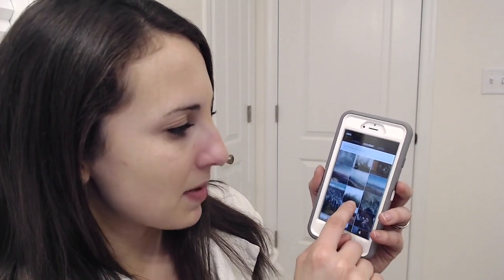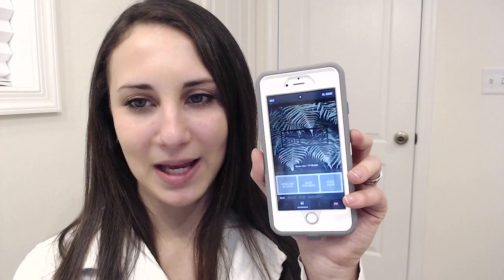So I'm just going to pick one for the sake of time. I'm just going to pick this leaf one, which is kind of tropical. I guess we're going into spring kind of soon, which I'm so excited about. But I think that's pretty cute, a little tropical leaf looking thing. And it's hard to see right here, but you can see here in the black, that box, that's actually for the text for you to type in.